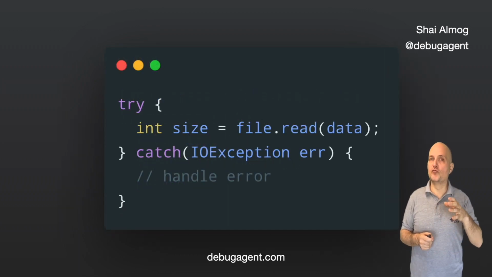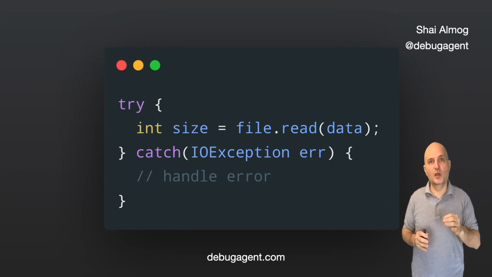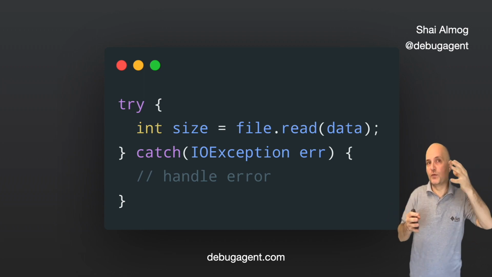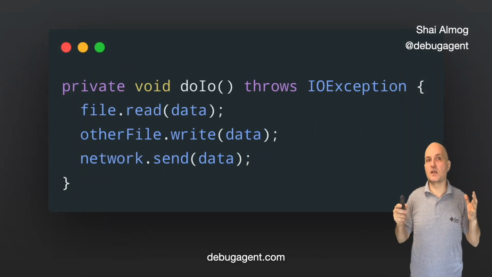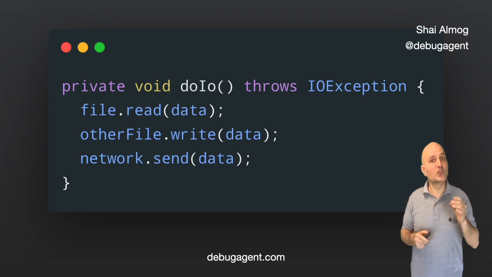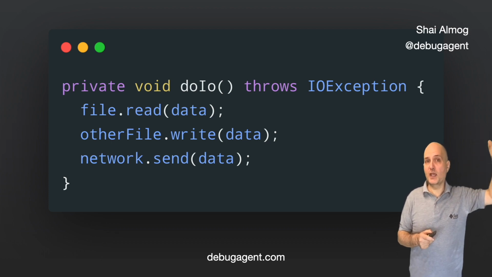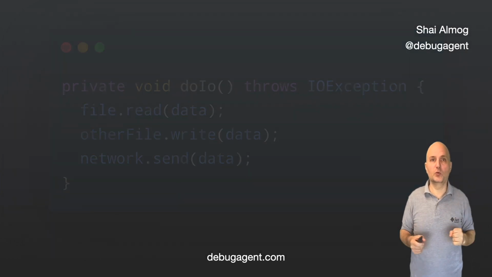We can use the return value of the method to return information like size and ignore the error. If the error is caught, it can be handled in the catch block. Initially, this doesn't seem like a huge difference. We just moved the error handling code to a new location. This is the IO code from before. Notice we don't do any error handling. If there's an error, it will be thrown and we can handle it in a different location in the code. We can mostly ignore it while coding.